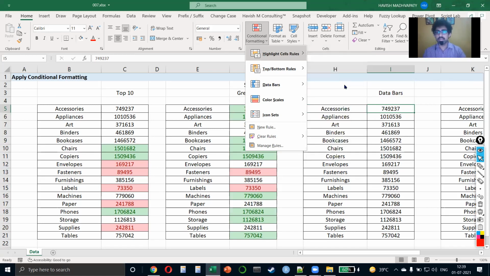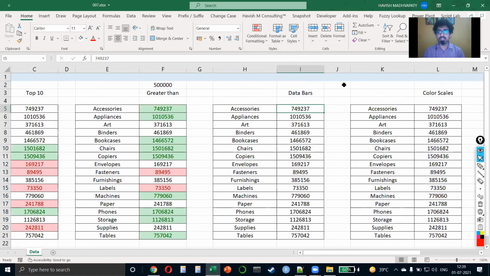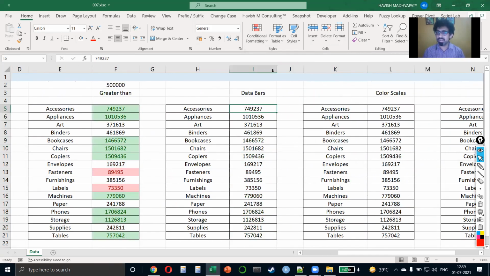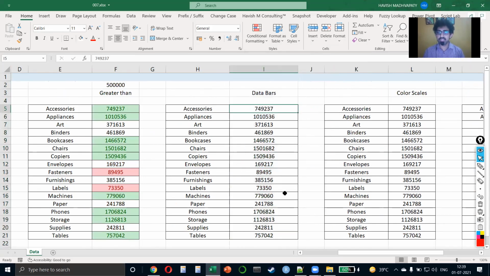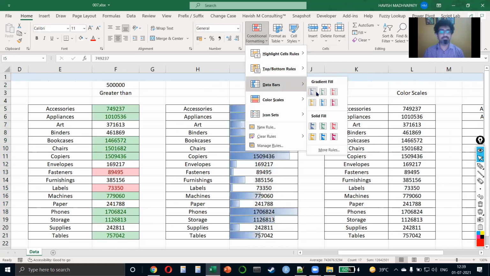Okay, let's go on to the next one. Now we have data bar. I think we already did this, but we'll do it once again. Just increase the width, select the data. Very simple. Just select data bar like this. It's like a chart that comes inside the cell. There are different colors available. You have solid color, gradient color. Looks very nice, and it is a great way of presenting data.